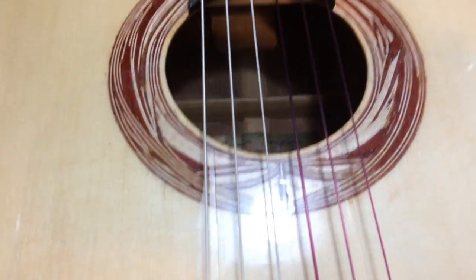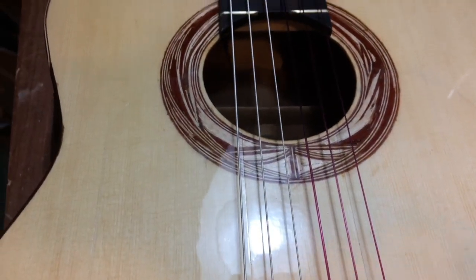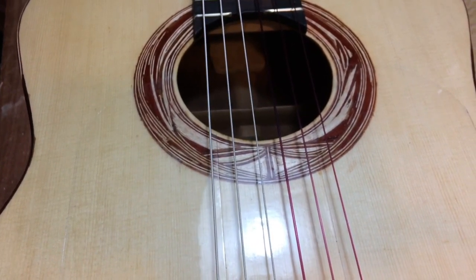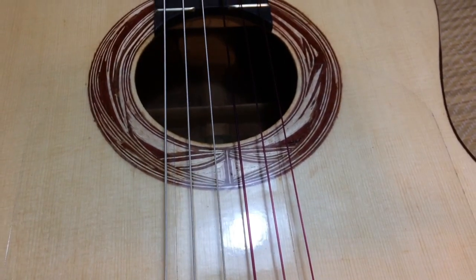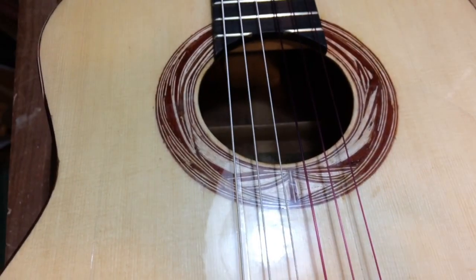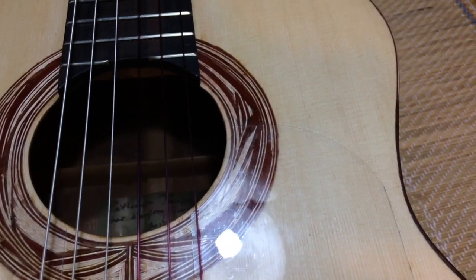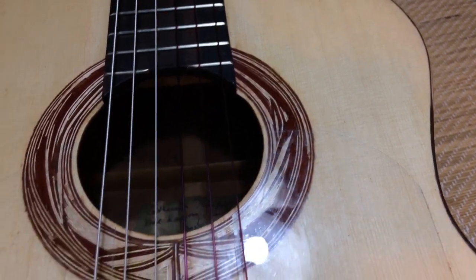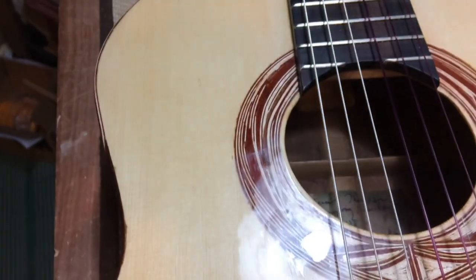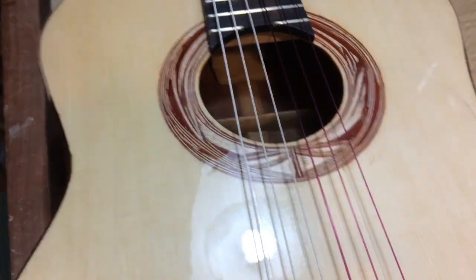Here's my rosette. First rosette I ever made. You can see that if you happen to see the other new video I have, my latest rosette is very similar in theme, right? And I mentioned in another video that this rosette reminds me a lot of the Canadian artist David Milne. Really spent a lot of time looking at his work. He was active in the first half of the 1900s, I guess. I don't know, actually. Anyway, bloodwood and maple. That's all that's in that rosette.